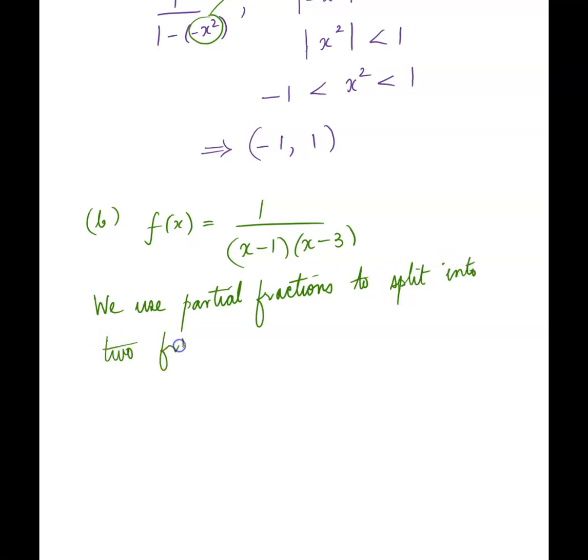two fractions. If you have them as two fractions, you can think of it like this: a over x minus 1 and then plus b over x minus 3. I can very well rewrite this as negative a over 1 minus x plus negative b over 3 minus x, isn't it? You can do all those things so that I have the 1 minus x format.